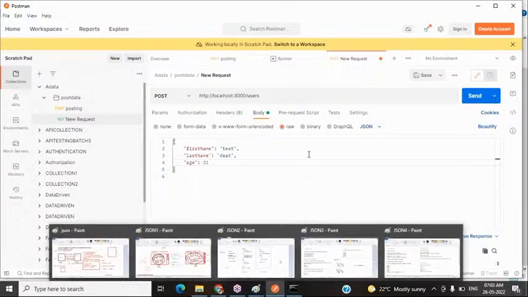Yeah, ma'am, one more question. When we are using Postman, since we are passing this ID, we are fetching the result. So instead of ID, can we have this first name mentioned? Will it fetch the result?